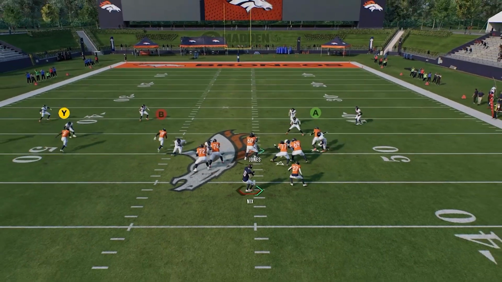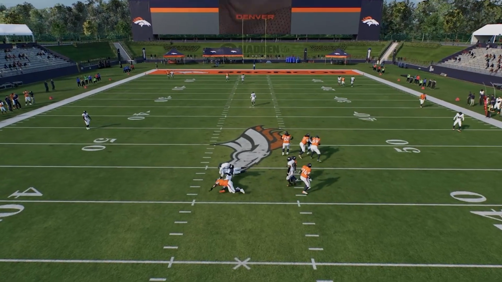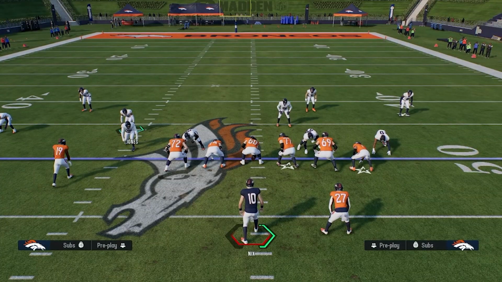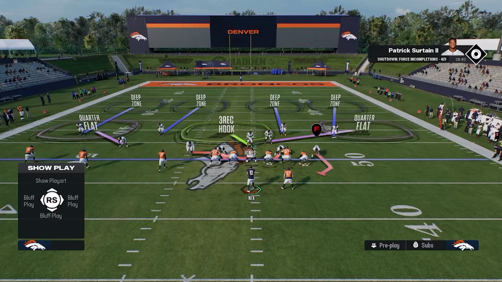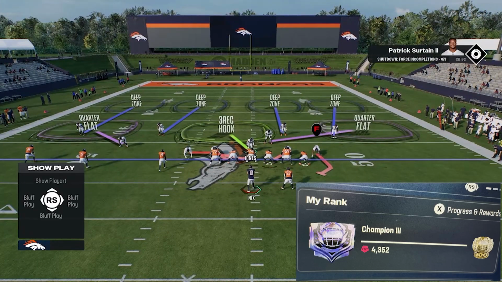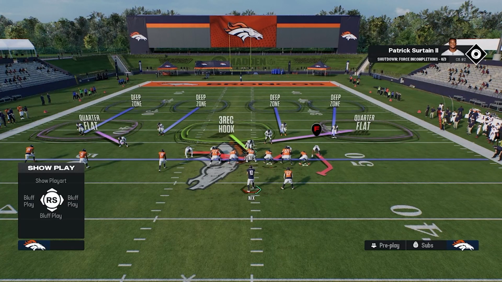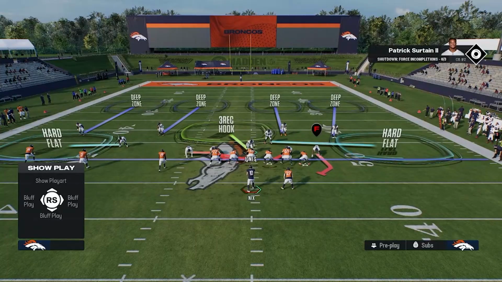So let me just snap it. Oops, I did not mean to engage. And you guys can see I'm also a champion 3. I was flirting a little bit with top 100, but I'm not on this game that much to actually reach that goal. But you guys can see I am champion 3, so I'm not the best, but I'm solid. I would say I'm solid.